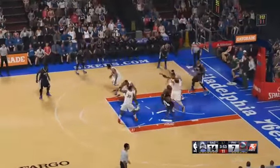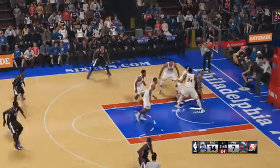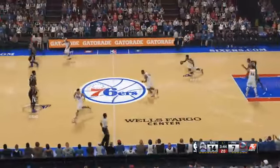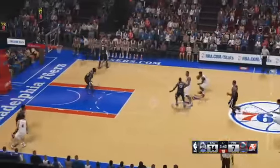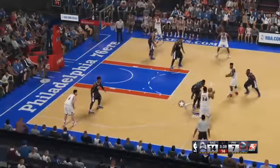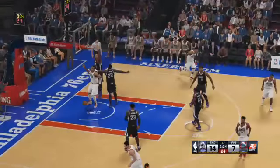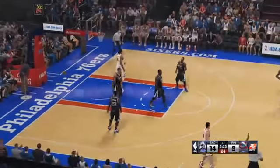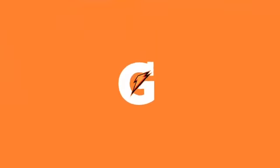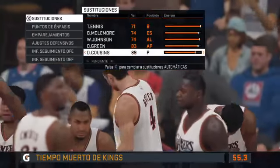Now here's Walker. Here's Cousins. Can't cash in from close range. The 76ers trailed by 7. They really want to find that igniter here. Yeah, that's right. Kevin, the offense has basically been running in place. They got to get going. And the slam dunk by McGee. Room service delivery right there, fellas. Wonderful entry feed. So the Kings called timeout. They're first.